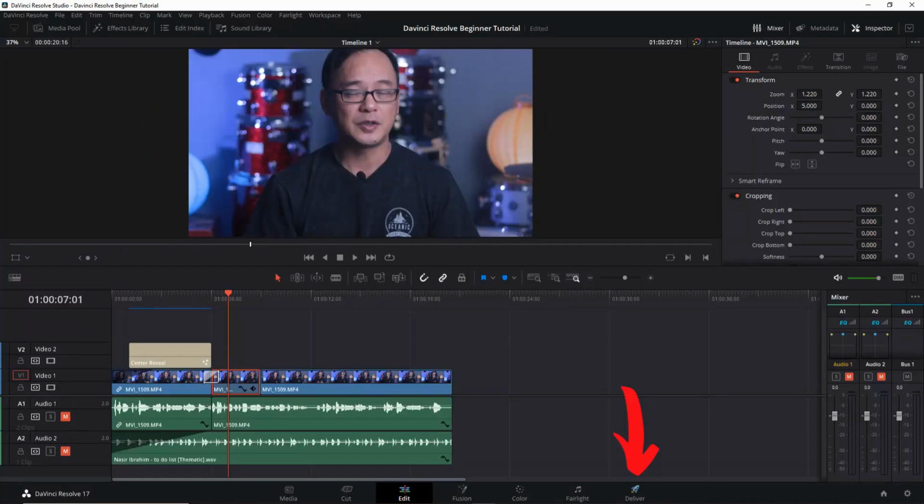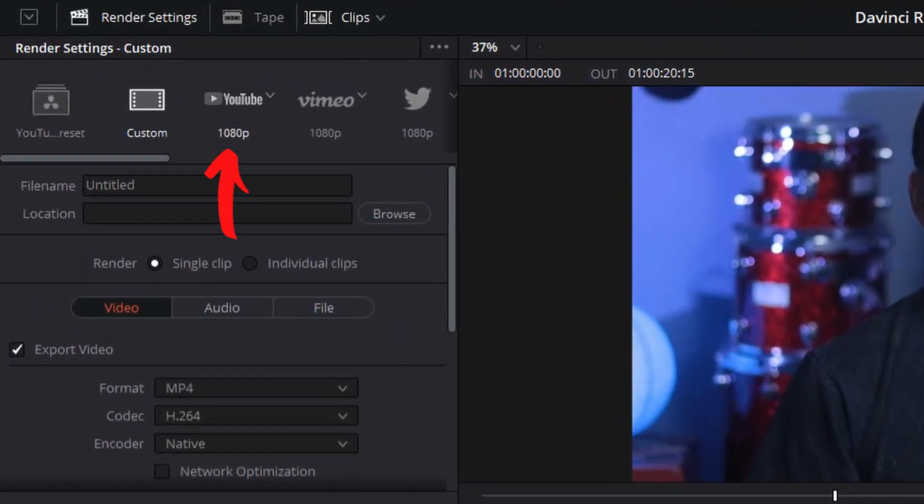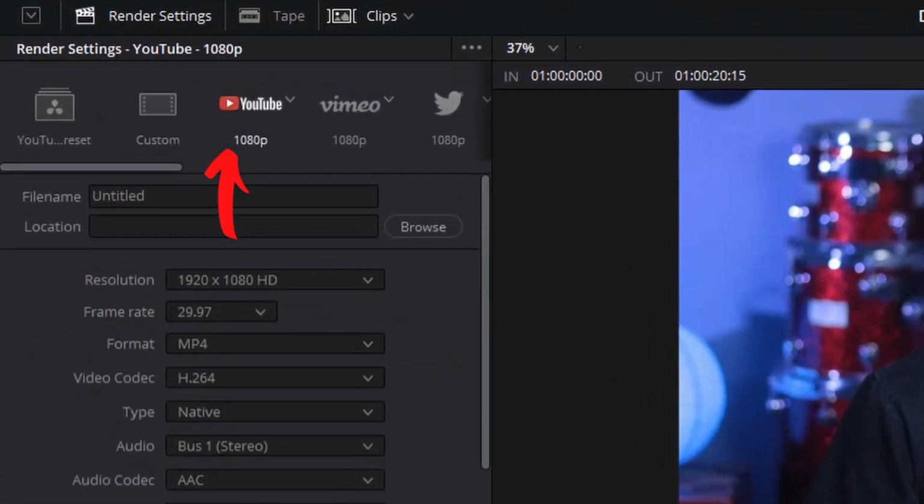Once you're happy with your edit, the last thing to do is render and export your movie. So on the bottom right here, you're going to see this deliver icon. We're going to click on that. And since this is a very basic and beginner tutorial, I'm going to encourage you to use the default YouTube settings.